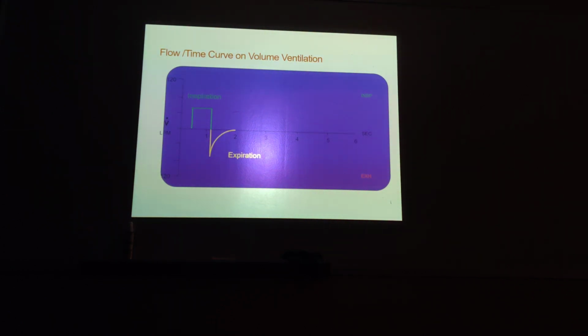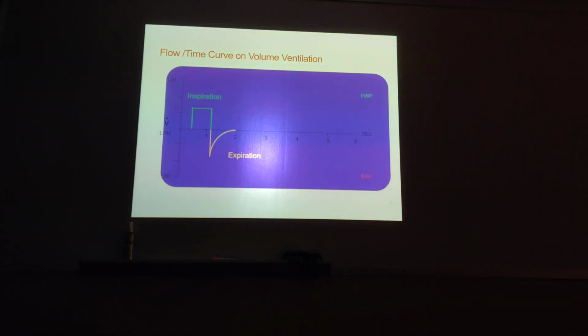So this curve here is for volume control. We are now doing the flow time curve; we are done with the pressure time curve for volume and pressure control modes. If you look at that screen, for every breath taken, you're going to have a pressure time curve, a flow time curve, and a volume time curve. Those are the three types of graphs drawn. And then you can change it and look at your loops too.